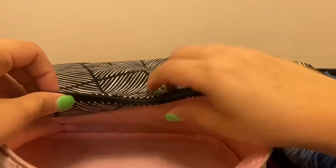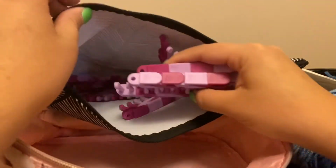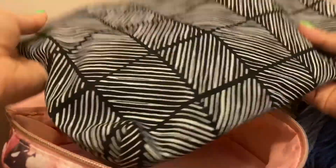And then my loom knitters, I haven't forgotten you. I recently purchased and failed at the KB Flexi Loom. I got the skinny one, and it's all in pieces right now. I don't know how y'all do it. I've tried so many times. I've had friends try to teach me, and I still just get so frustrated. But I haven't forgotten you guys.